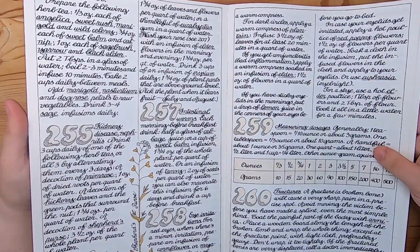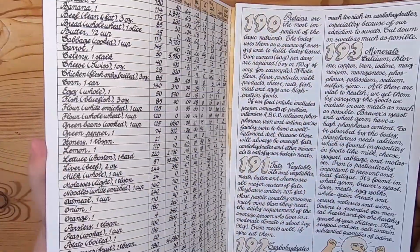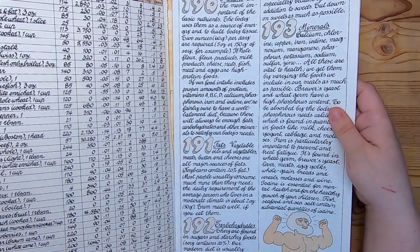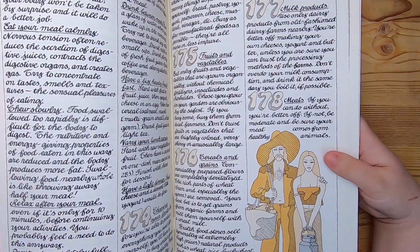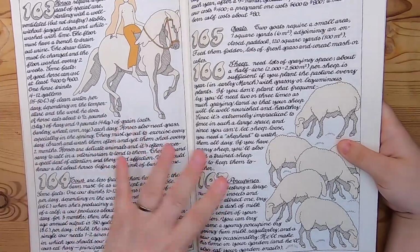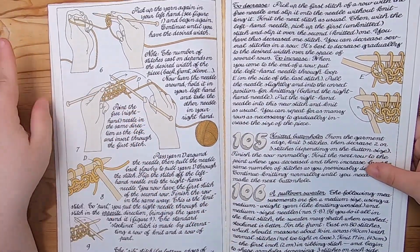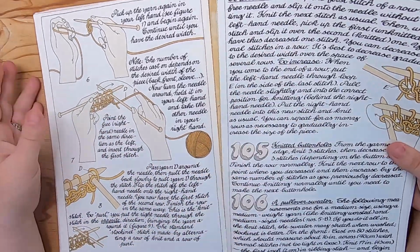Okay, there's all sorts of different information in here. Some of it's kind of creepy, and some of it's a little adult. What is this book about? I didn't look at this. The new farm and home. What are people doing on this farm? Oh my gosh. Okay. What kind of hippie farmers are these? Oh my gosh. Well, here's some sheep. That's innocuous. And then a topless girl riding a horse. Okay, here's some nice wholesome content. We're back. Knitting, right? We're good. But why I got it though truly is I love this text.